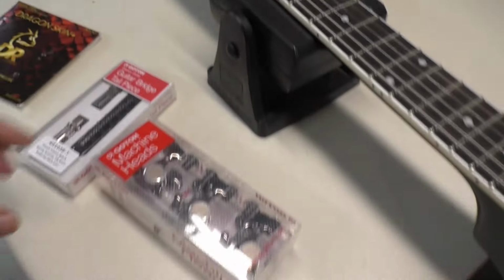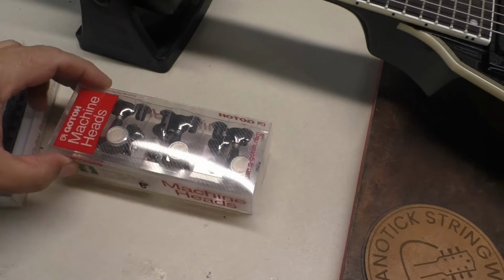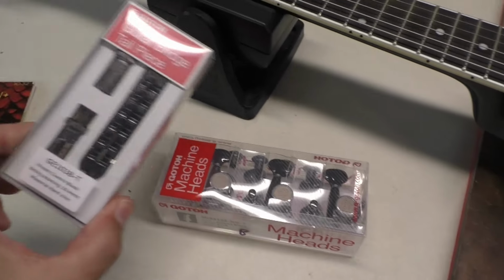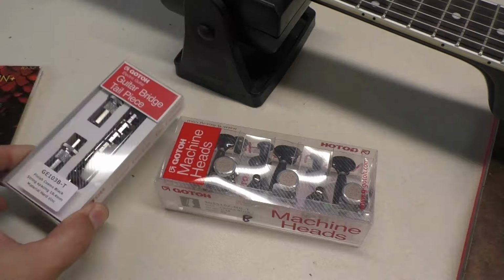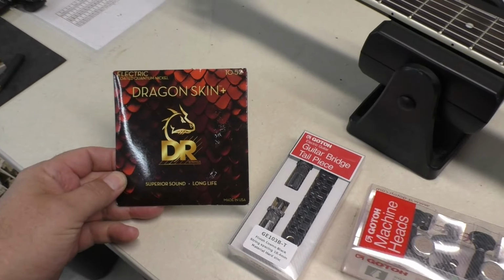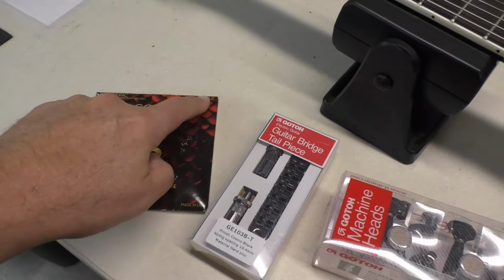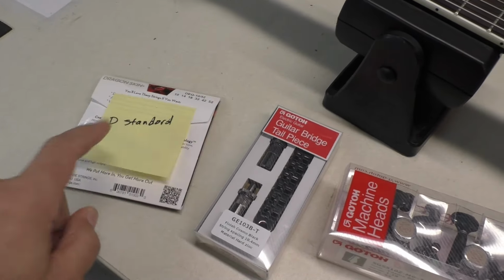So the owner has left me these Gotoh tuners, Gotoh machine heads here. These are locking tuners. And also a Gotoh bridge. Here we go. I think both of these will be drop-in sort of solutions. And it's DR Dragon Skin Plus 10 to 52s, so a little heavier gauge there. And he wants it tuned in D standard.